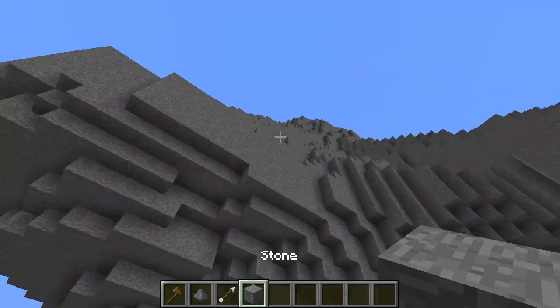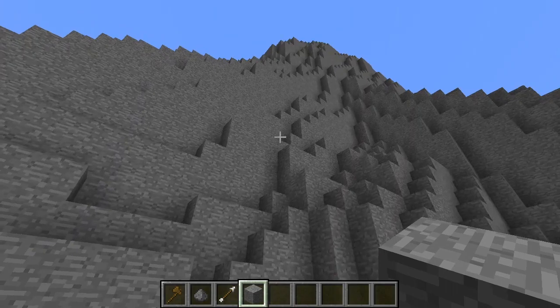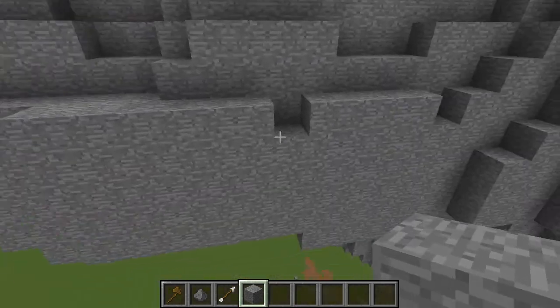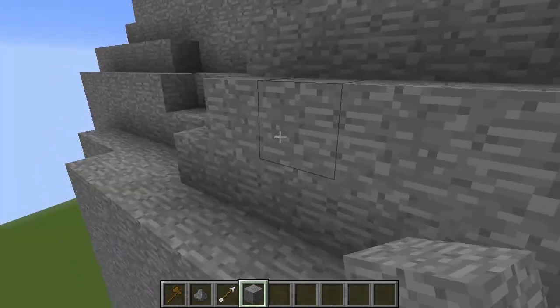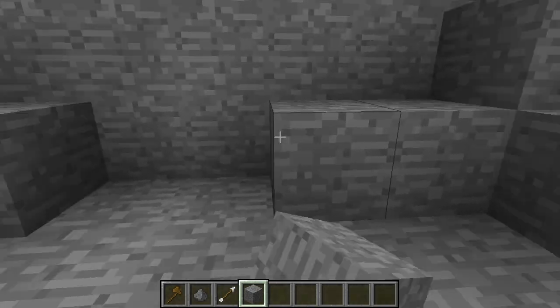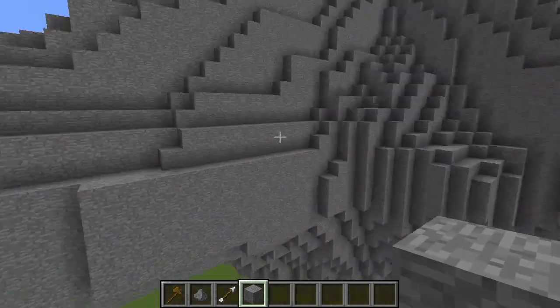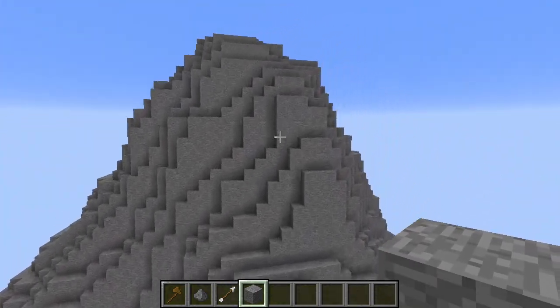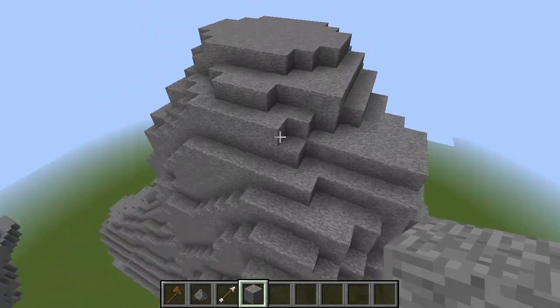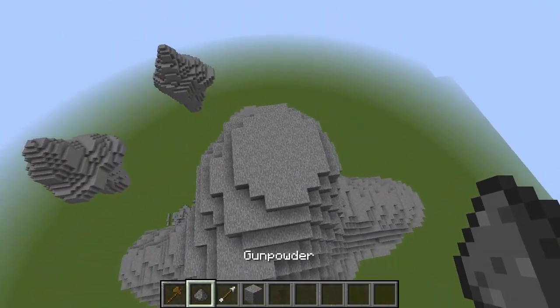So I'm looking over here, and I don't like the way this came down and kind of has these nooks and crannies here. So we're just going to fill these in by hand really quick. If you're doing this on your own, you can spend hours and hours going over this by hand, making sure everything looks exactly the way you want it to. But for the sake of this video, I'm just going to leave it the way it is.